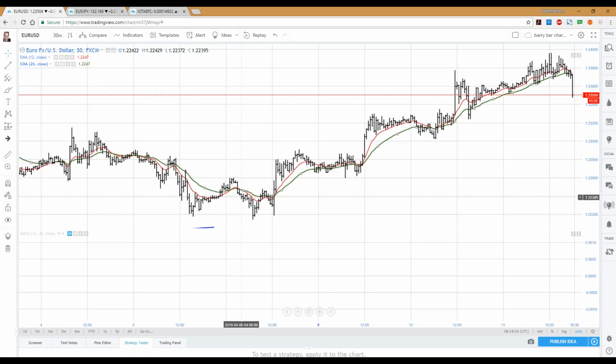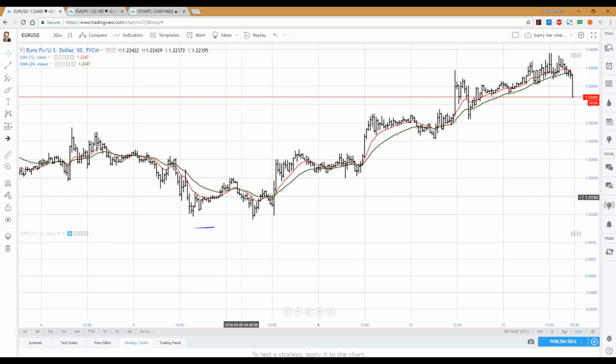Now, the fact is, if we were just using a 12- and a 26-period moving average, we're not really using MACD. We're using a moving average crossover strategy. MACD is much more advanced than that, because this is only the starting point of MACD. Okay. And actually, once we have these and have the numbers for them, we remove them from the chart. So for MACD, we have a green 26-period and a red 12-period.